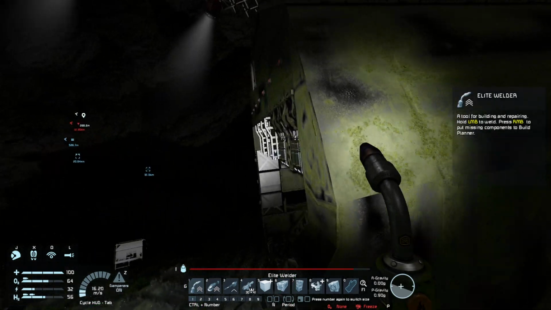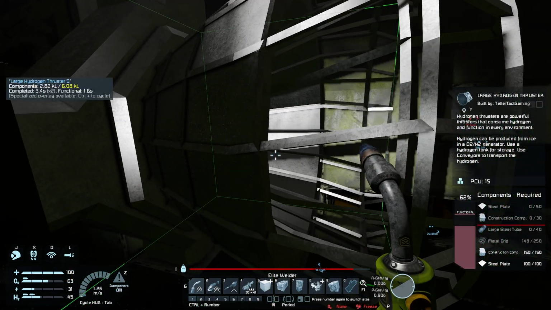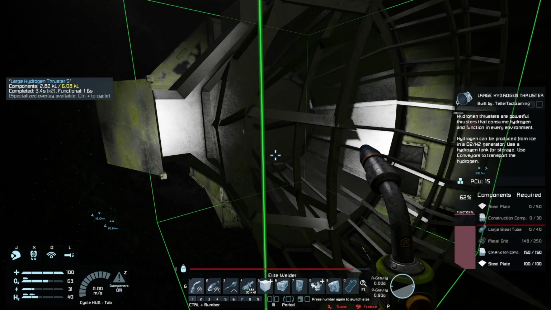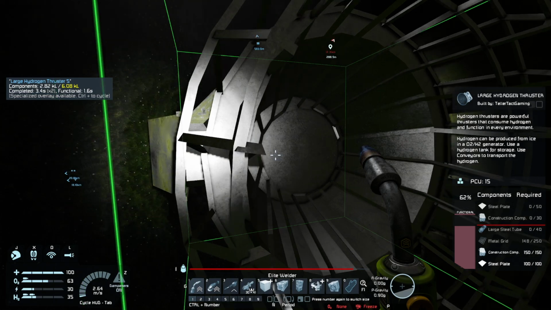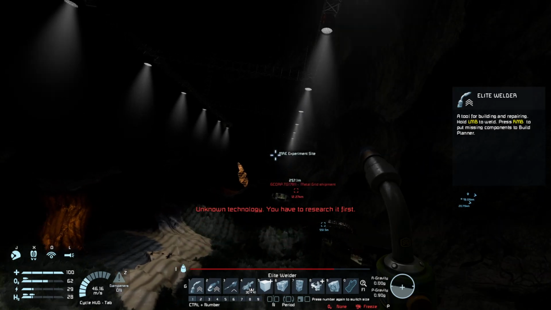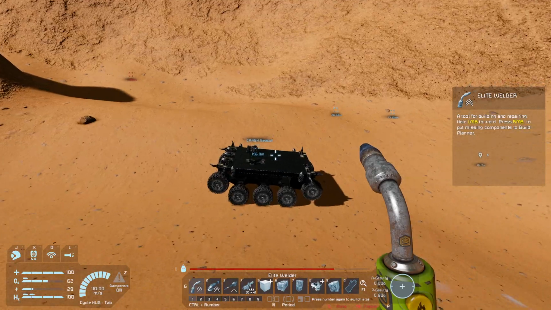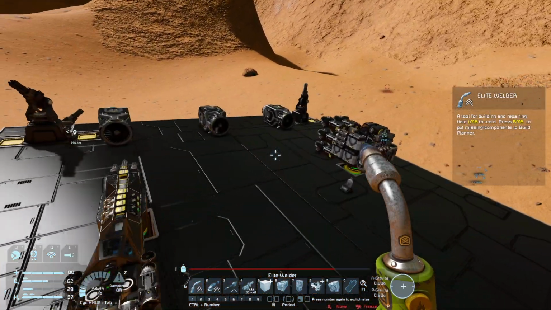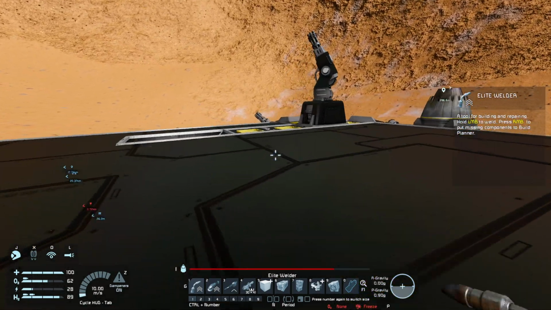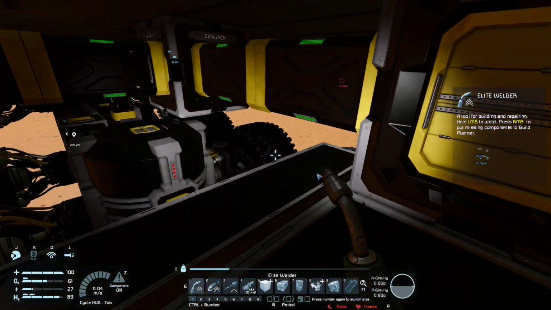So I might be able to use ship welders to weld them up, because while it is a bit cheaty, ship welders does bypass that, if I remember correctly. And components added to build planner.